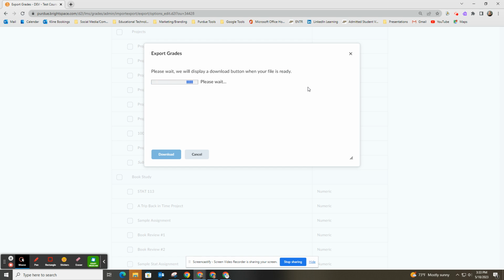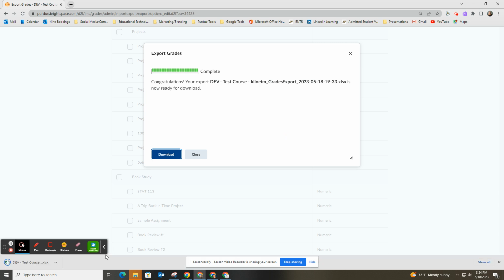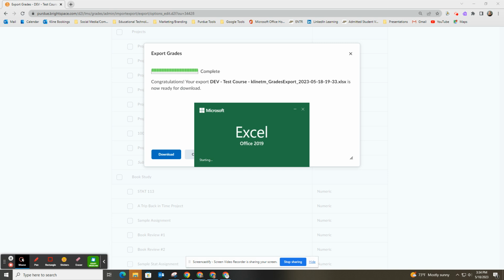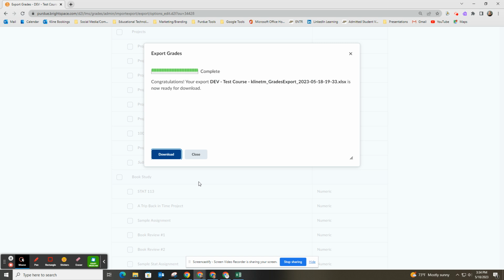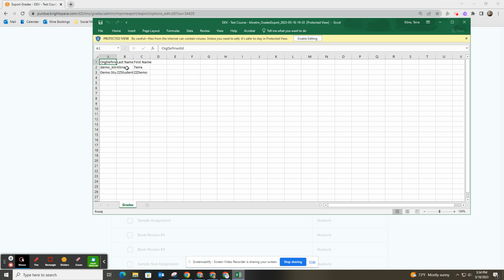This Excel sheet is then going to give you a list of everyone on your roster. So once your roster has settled, you can then add these people to your peer review. Once this green goes to complete, we're going to click on download. And then we're going to go ahead and open this spreadsheet here. Okay, so by doing that, you'll notice that first of all, you'll have to click on enable editing so that you can do this next step.